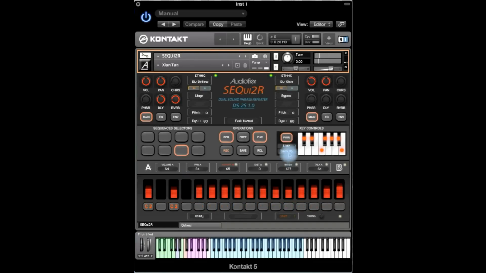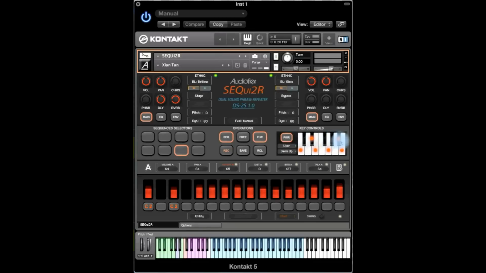As you can see, the key scale control in this patch is set to user. This means that I edited the keyboard tool here and created a pentatonic scale. That's why this patch had this Oriental Chinese kind of sound. To do so, you just need to select which notes you want in and which ones you want out, like so. Let's try something random here.